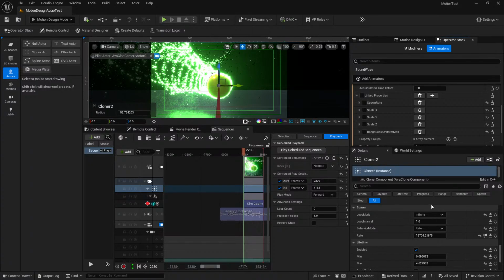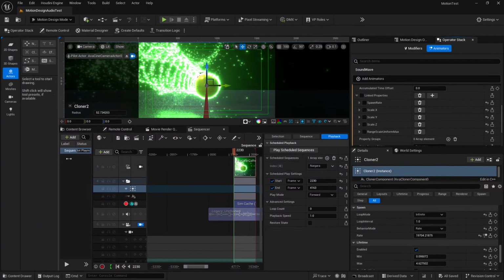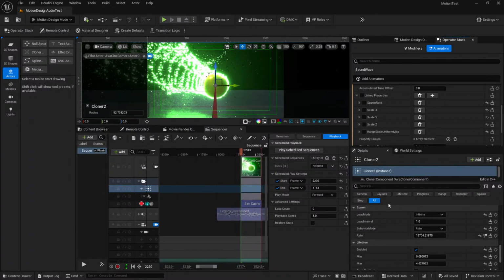You have to explore these features, right? You have to explore the different setups just to see where the limitations are. And that's one I came across: you can't change this value in real time. You can modify it, and actually, I should probably try doing it as an animated property. But what I came across was the concept that I think it needs to be fixed for the lifetime of the cloner. So essentially, you can set it and run, and it'll be fine, but if you modify it while it's running, it resets the simulation.